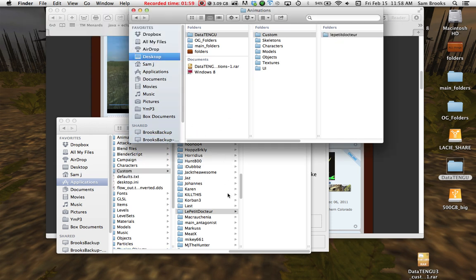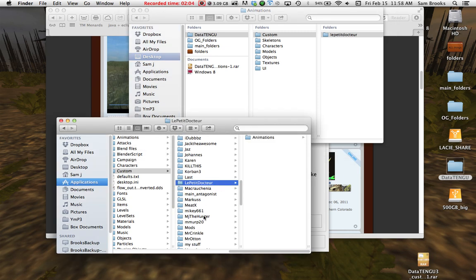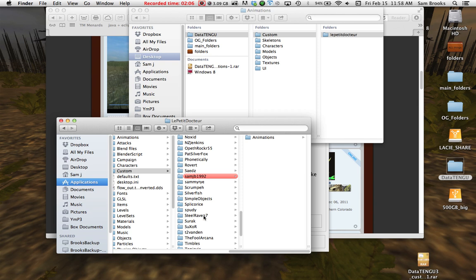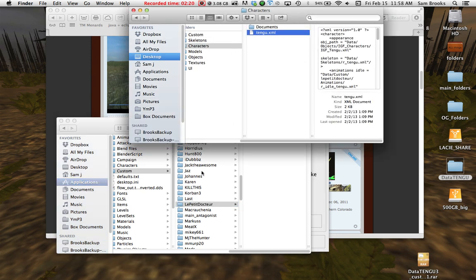Oops. So we don't want to replace it, which means it's already there. So apparently my computer doesn't really care about capitals, but it does matter when you're making a path for a mod. So like let's say you go characters Tengu.